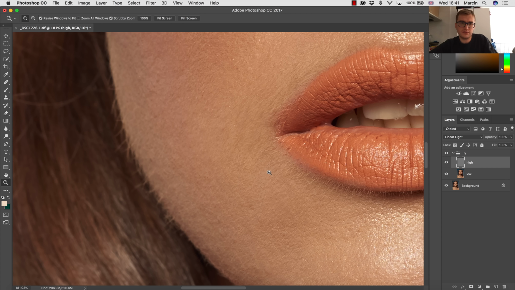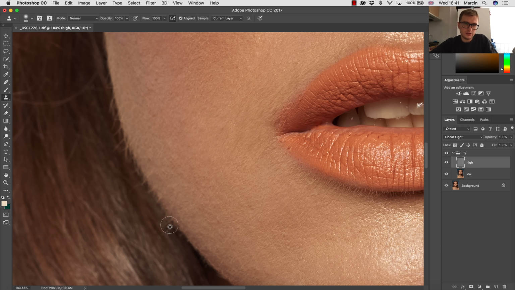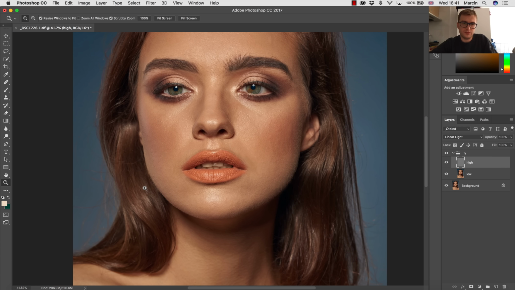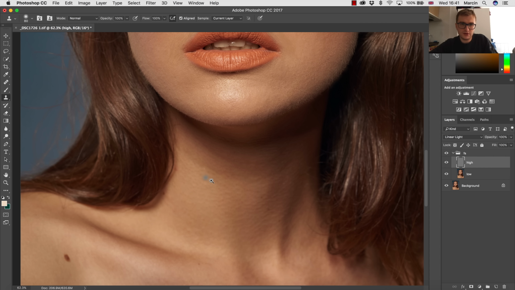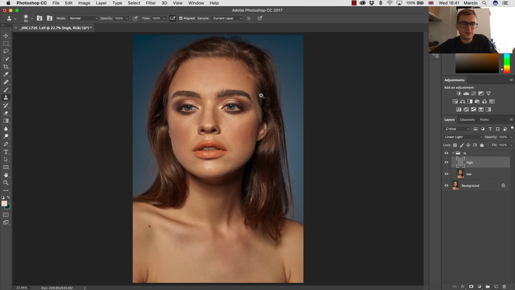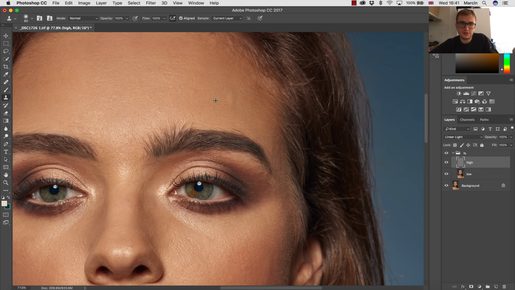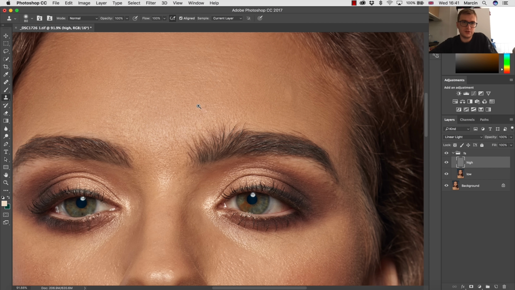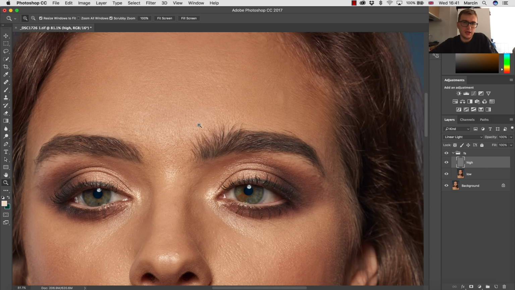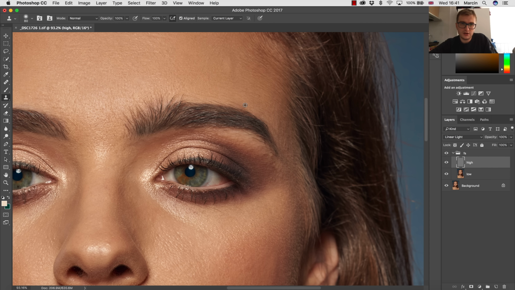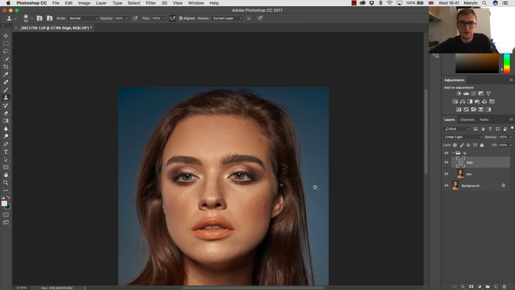So it's super powerful. And the second option that I don't like, and I think you should avoid as much as you can, is working on the low frequency. But I will show you, if you have to. I know not all of you are professional retouchers, you don't need to work 2 hours, but some of you are photographers and just want to save some time and get fairly good results. So let's go into the low layer if you have to work with this.